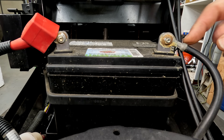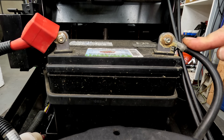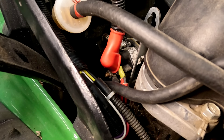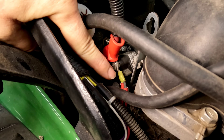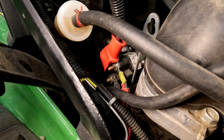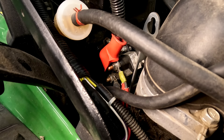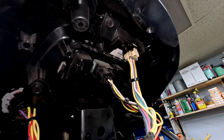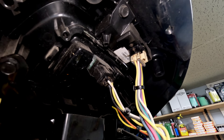You'll also want to check where this ground wire connects to the engine — clean, free of corrosion, and tight is what we're looking for at all these places. Same thing if you follow the positive down to the start solenoid. The mower gets all of its voltage through these two wires, the smaller ones connected to that terminal. So if that connection is bad, you're going to get funky voltage through to the rest of the mower. Otherwise, one of the most common issues on this is going to be a bad ECU that sits right up under the dash.